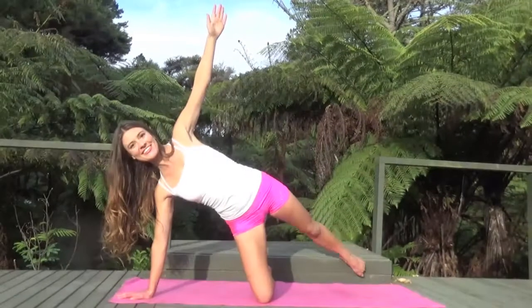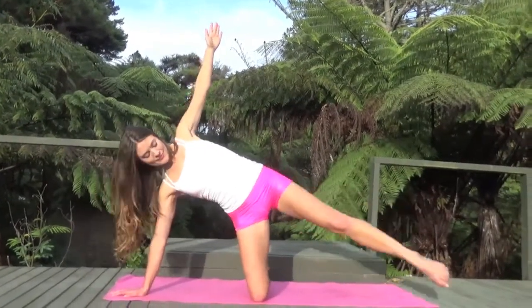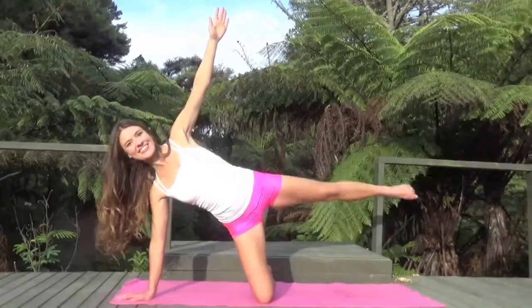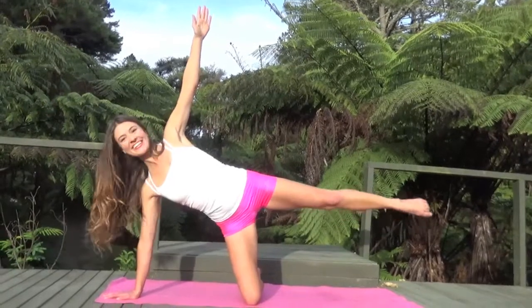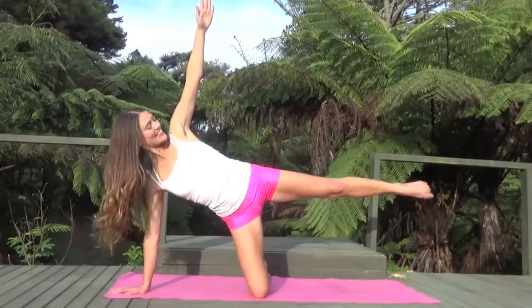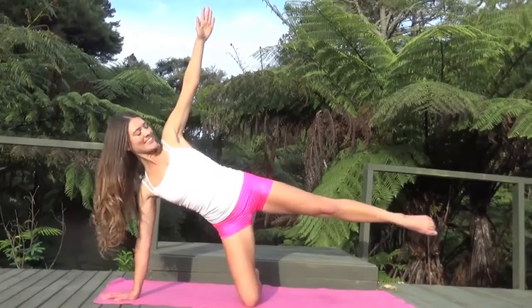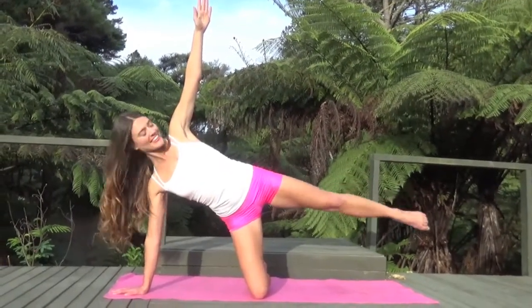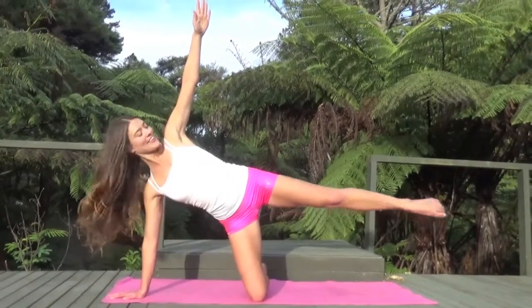Inhale forward, exhale back. Inhale forward, exhale back. And point forward, and point back. And now, tiny little circles on the spot here. Reach the leg long. Imagine it's a pencil. Yes, your leg will look like a pencil after this. Okay, awesome. Skinny mini legs.